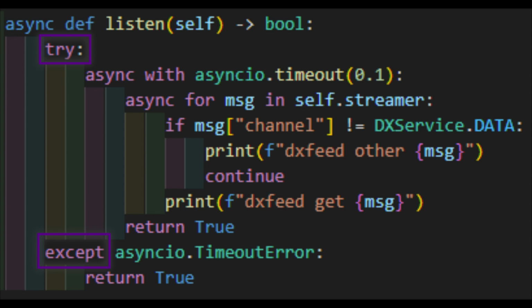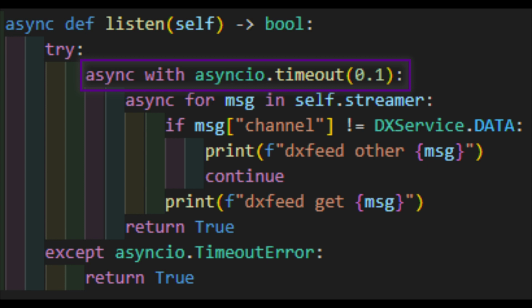I normally tend to stay away from try except because traditional OOP concepts in Python just really don't feel like they mix very well. But in this case, we need it because we just need to make sure the program doesn't freak out. Basically, we want this one exception, asyncio.TimeoutError, to kick us out of the listen method without nuking the entire program. Now, inside the try block, we're using asyncio.timeout to force our asynchronous message queue to stop running.